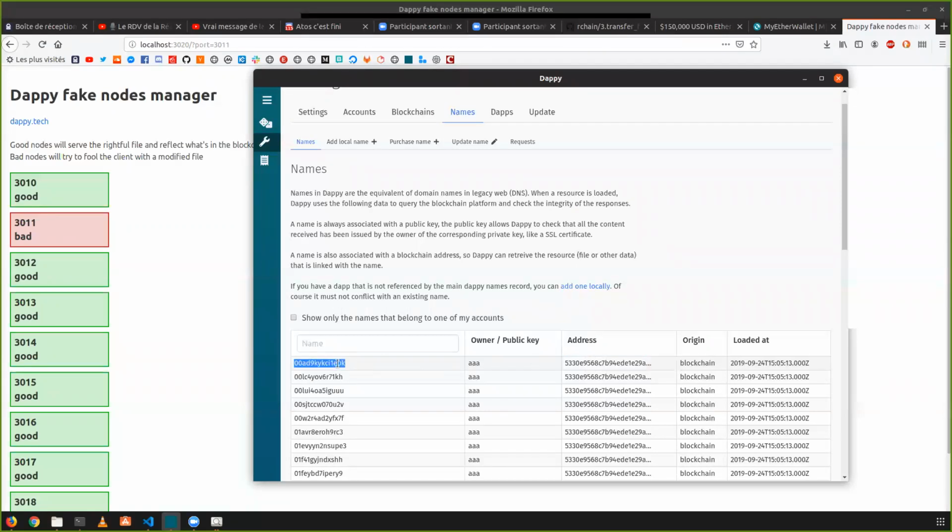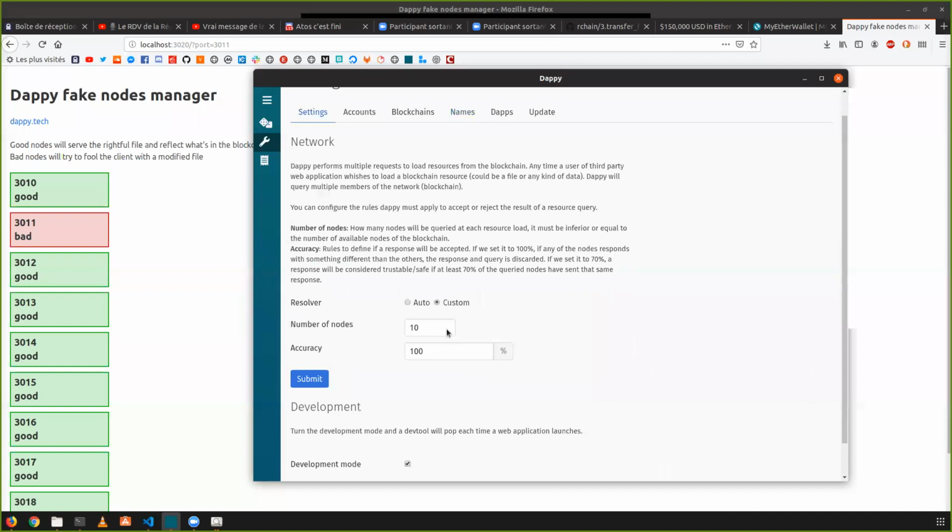And the idea is that when you purchase the name, you can constrain its distribution to some security criteria. For example, I would say I'm the owner of RChain wallet name on the Dappy network, and I want the resource associated with that name only to be loadable with some very, very high settings.